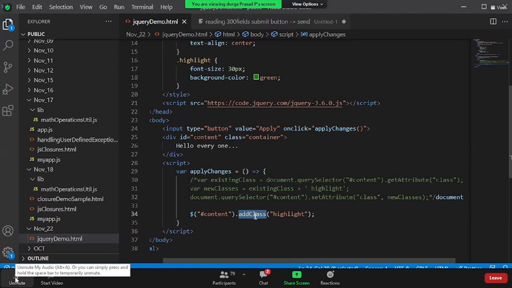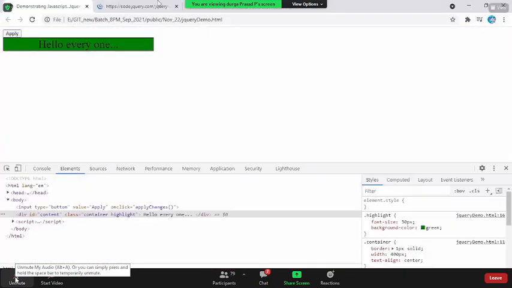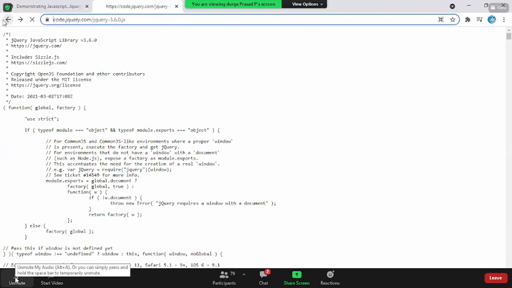It is only providing the options or methods using which DOM operations can be simplified. You say, boss, using jQuery, I want to find the sum of 2 numbers. No, boss. Using jQuery, you want to do some business logic? No, boss. jQuery has a hell of a lot of methods. Add class, remove class, alt tag. Lots of methods are there. If you go through the notes, you can find them. All those methods are responsible for doing only the DOM operations. Just to simplify the DOM operations, jQuery has been helping us.